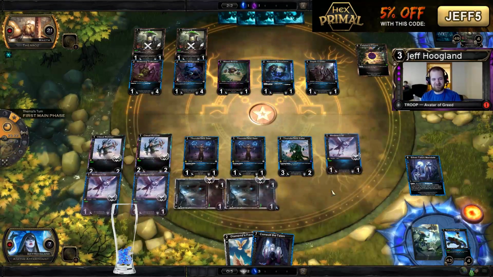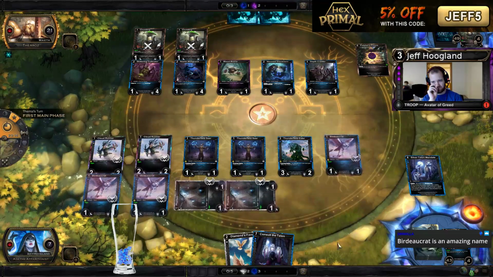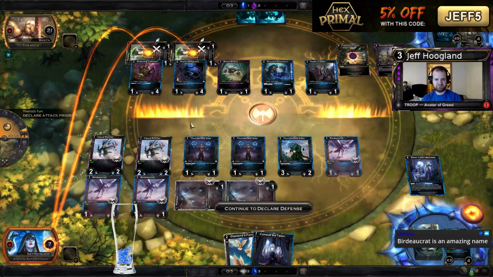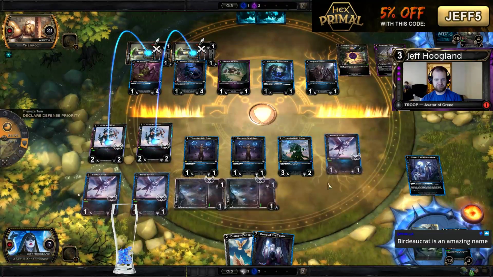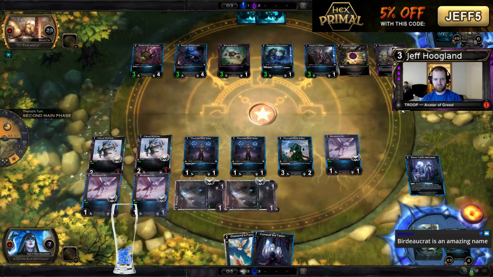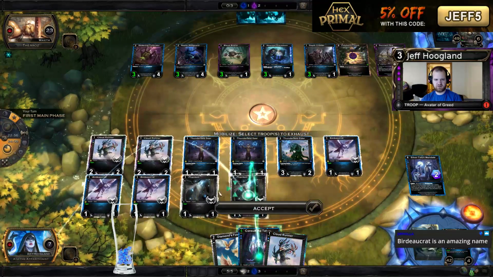I was like, don't have a resource to play that. But wait, we can. Play some Constants so I can kill them with this Diamond's Favor. Look at that! Ask and you shall receive. So this gives all of their troops +1 power for each soul counter on it. But we're going to Diamond's Favor that away here in a second, so. Am I going to consult first here? I feel like I'm going to consult first here.